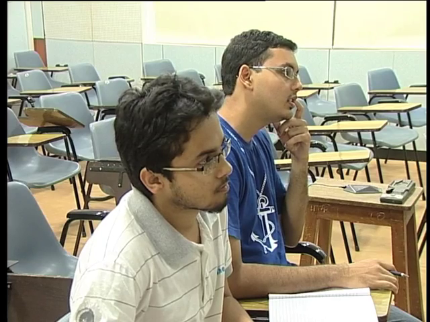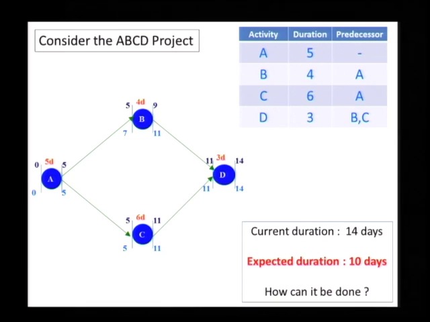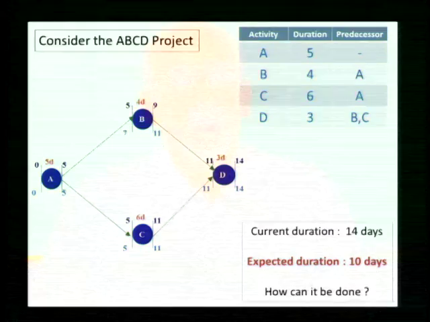Is there any other way? We discussed something in the last class when we did the bridge problem. Yes, I could try to do more things in parallel, and that is what we call fast tracking. It is not a standard definition but a very well used definition. If I try to parallelize more things, it is fast tracking. So is there anything I can parallelize here? Right now, based on the relationships, no, but if I could somehow start D before C finishes or start B before A finishes, I could start parallelizing, but then I would have to break these relationships.